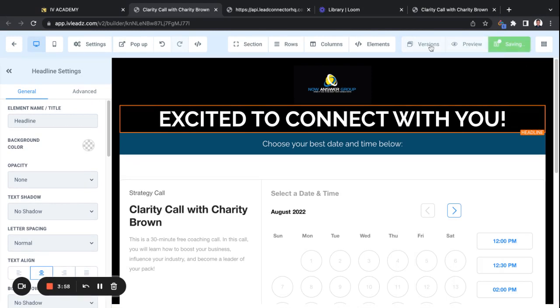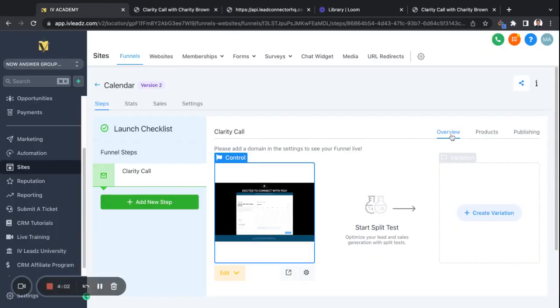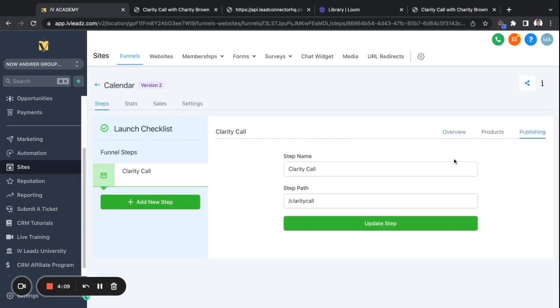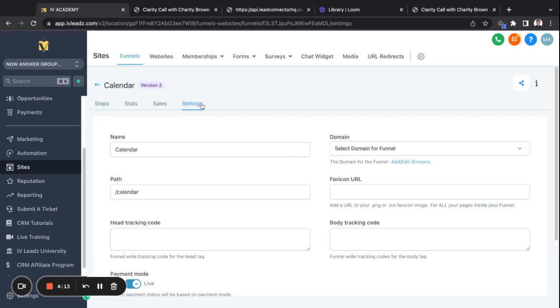So what happens is if you use this one, you will have your own domain and the link. So in order to do that, just click on publishing and then, sorry, go to settings and then select the domain that you want to use.